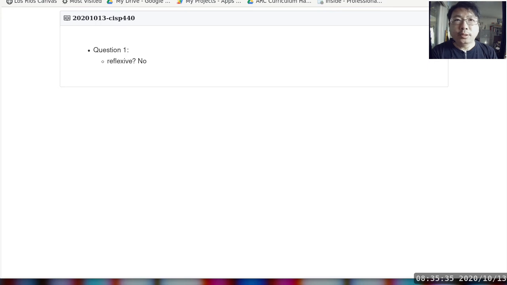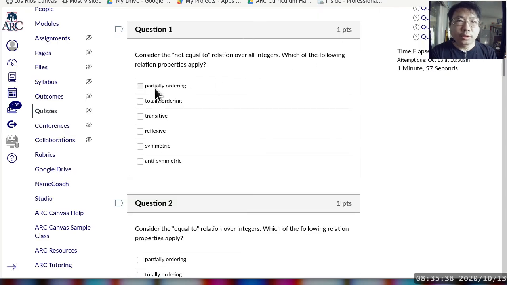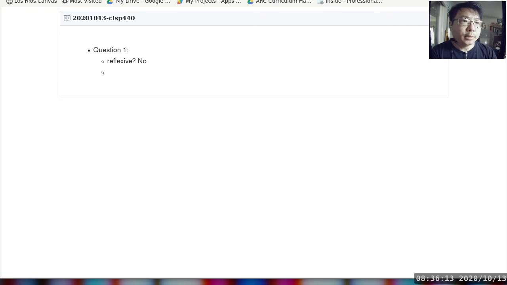That is really helpful because that automatically rules out partially ordered and also totally ordered, because if something is not partially ordered, it is also not totally ordered. Something cannot be partially ordered unless it has met all the requirements of being partially ordered, and reflexive is one of them. So now we want to look at transitive. In other words, if A does not equal B and B does not equal C, does that imply that A does not equal C? The answer is no. Transitive is also a no.